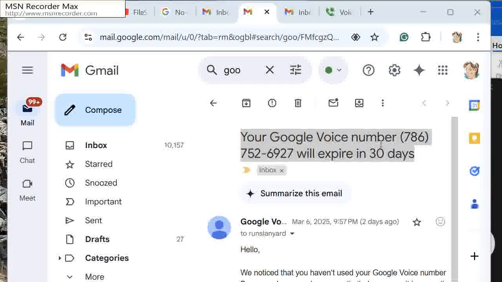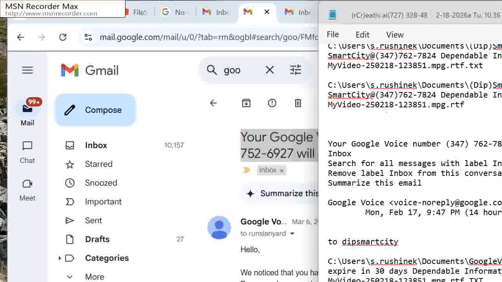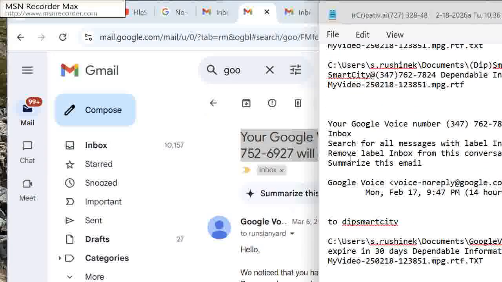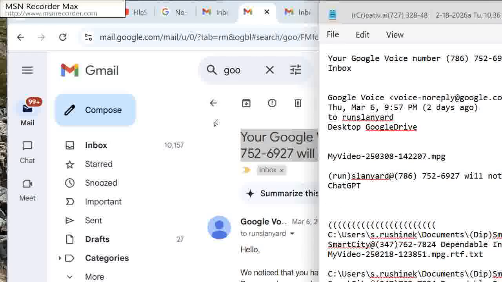Okay, now I want to save it in my folder that is called Google Voice. So I'm going to scroll down to copy this Google Voice number. Here is Google Voice. Copy to the clipboard buffer first, and then scroll down and paste it at the beginning of the file name, Control V. Ready to save it. Make a note here called.